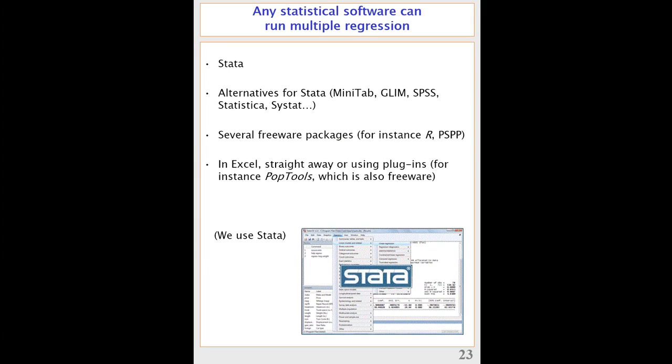Multiple regression is so standard, if you have statistical software, it doesn't matter what it is, it can run multiple regression. This is old, it's easy to implement, it's a closed form solution, so there's no complicated optimization going on behind the scenes. You can do this in any kind of package. It's simply one of the standard things that's in there all the time.